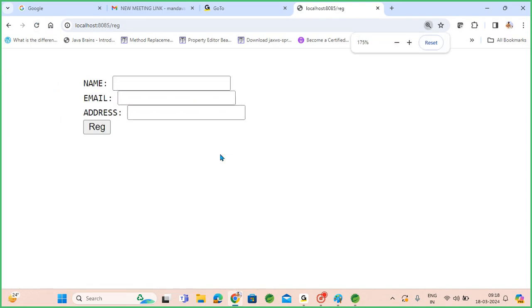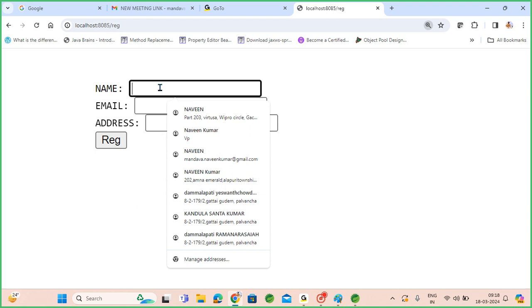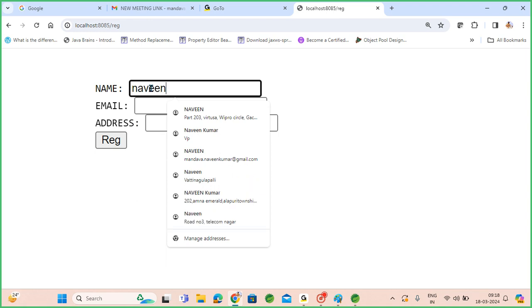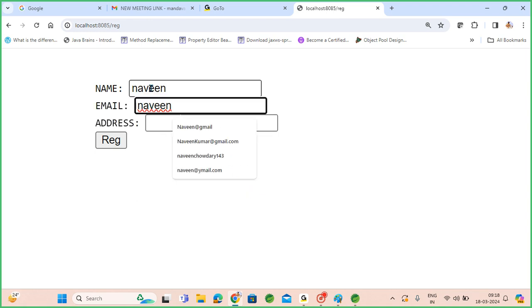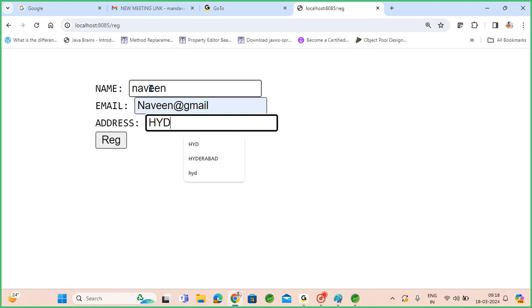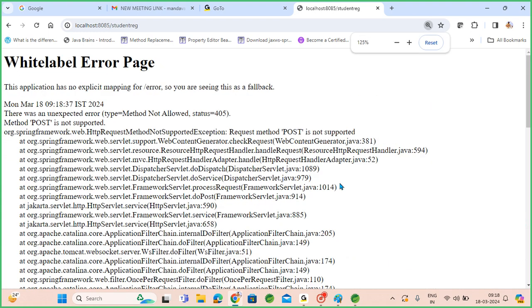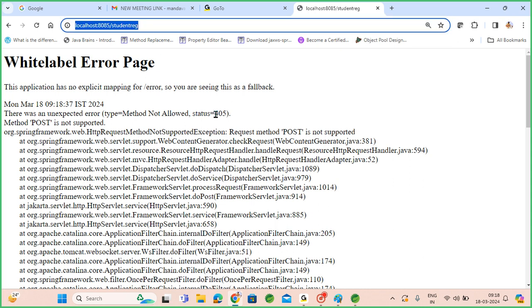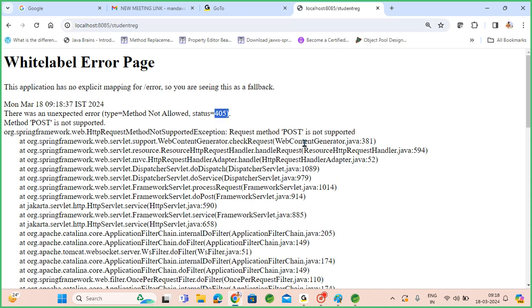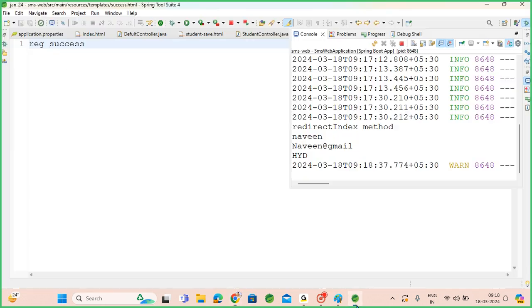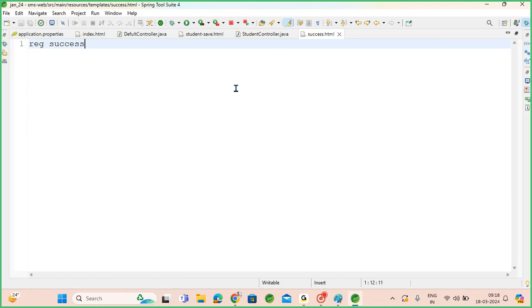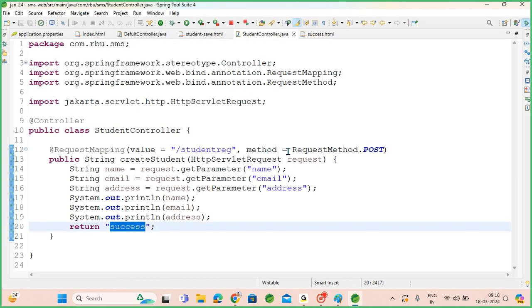Okay, for the student registration page I got method not allowed, 405. Post is not supported. Why so?